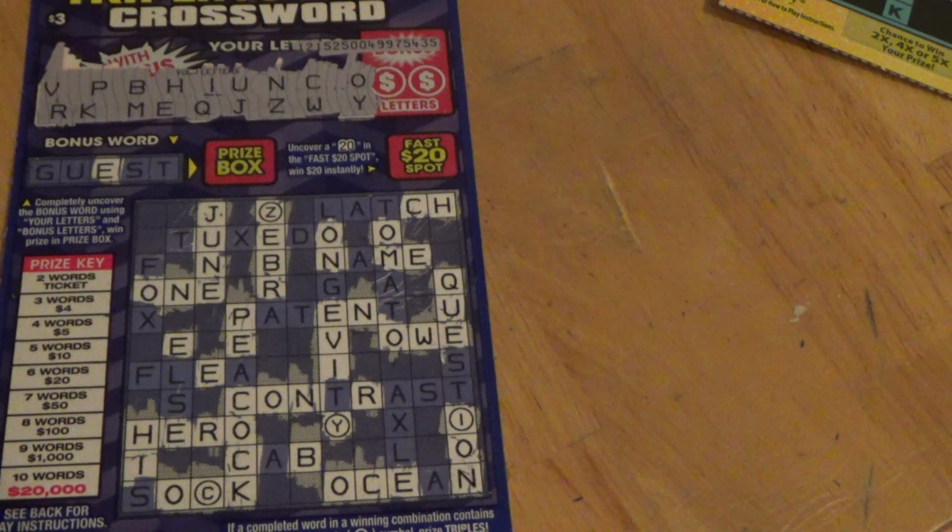We have two bonus letters, and we have spelled, is it four words? We've spelled June, one, hero is three. So that was $4. June, one, and hero.